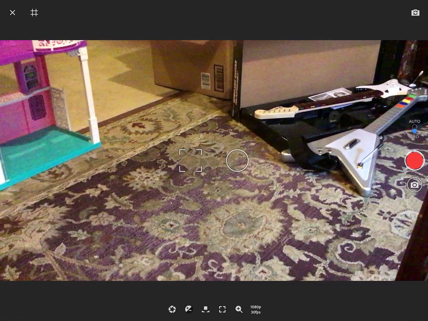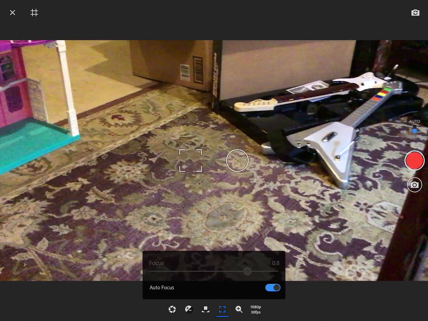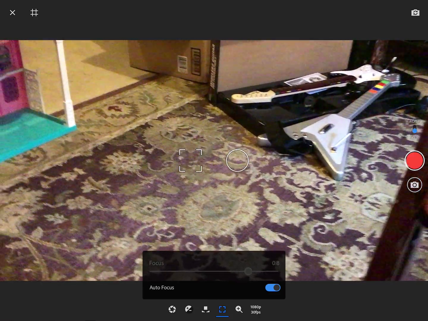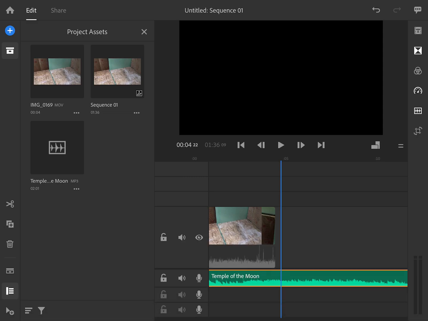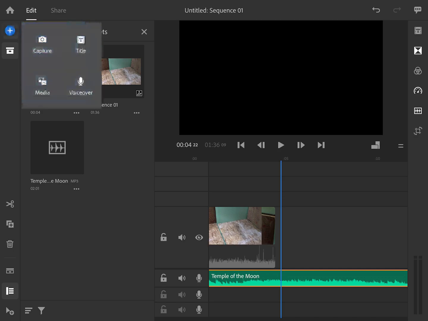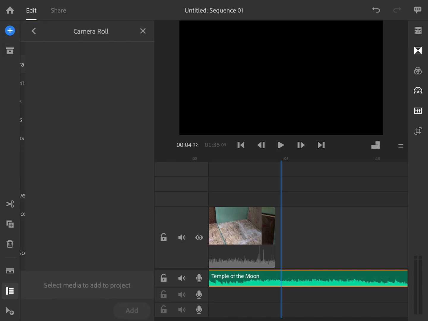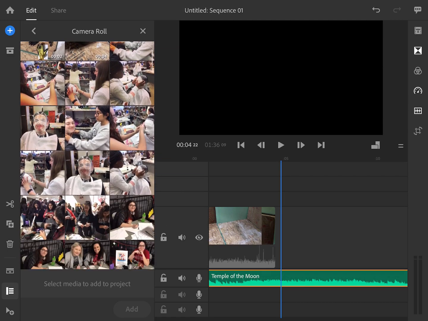Again, I see there's an auto and a pro switch here. Maybe this is our focus lock down here. There we go. Again, you can mess with that a little bit. What I would recommend is maybe just taking those videos before you get to your video, like to just take them with your regular iPad. Again, I can hit plus, I can put a title in there, I can use media, which is my camera roll here. So I can get back to my images here.